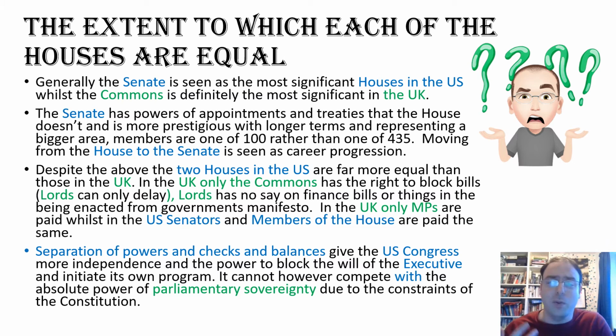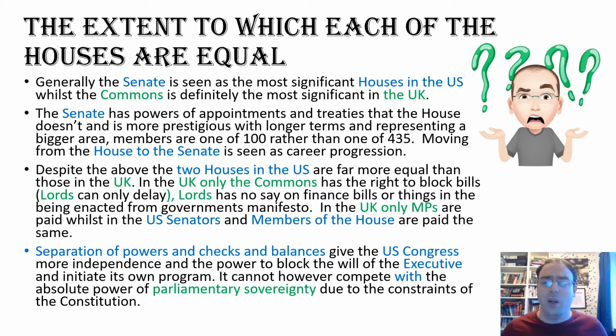So the Senate has power over appointments and treaties, ratifying those that the House doesn't. You can argue it's more prestigious because you have a longer term. You're representing a larger area. That's not always the case because you do end up with states that have only got 3 representatives, and therefore you're all representing the whole state. There are only 100 members of the Senate, while there are 435 members of the House, so you're one of the smaller number. And moving from the House to the Senate is often seen as career progression in US politics, whilst moving from the House of Commons to the House of Lords is kind of retirement in the UK.